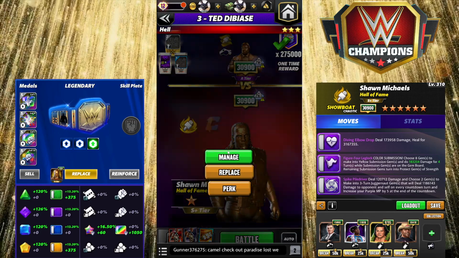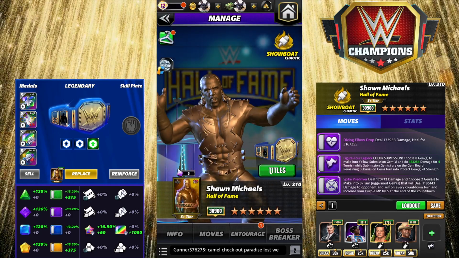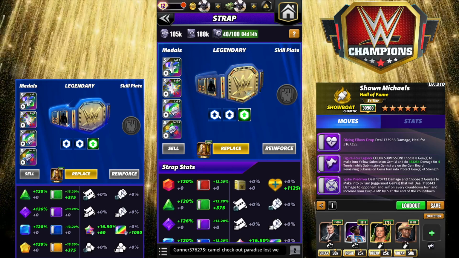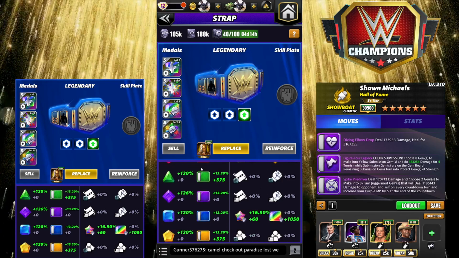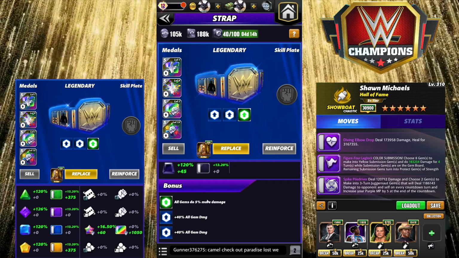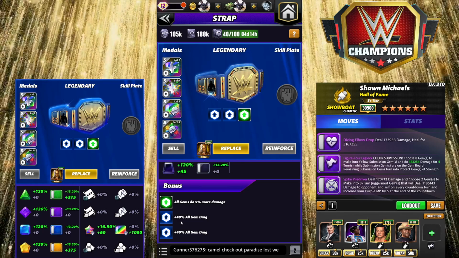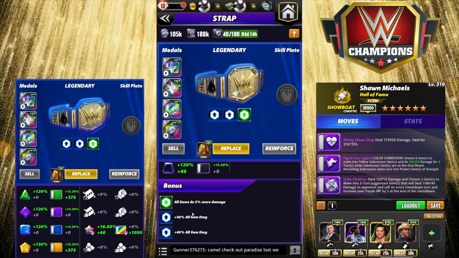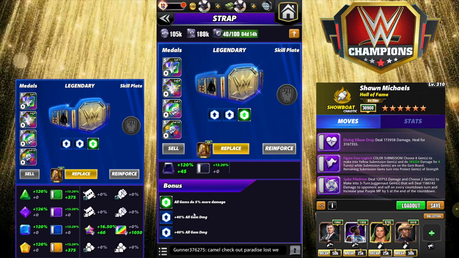I guess I should show you the strap. I currently don't have a skill plate equipped. I don't have anything particularly amazing for any of his move sets. This is a full Fury 2 set with max 15. You might be thinking, Mherex, this is so much. You got the gears. You got the double Fury. I don't think it's too much, and you'll see what I mean.